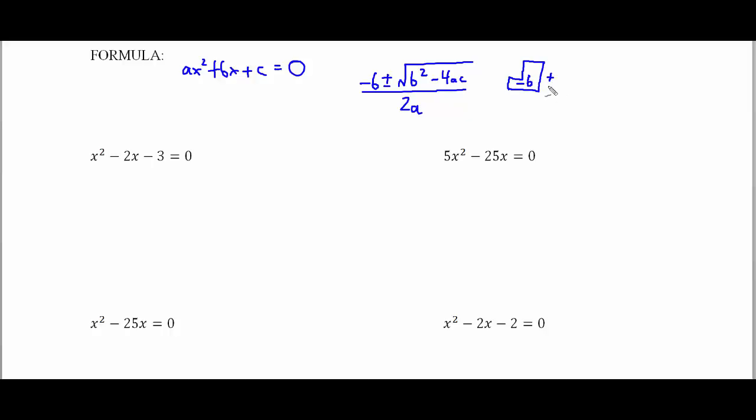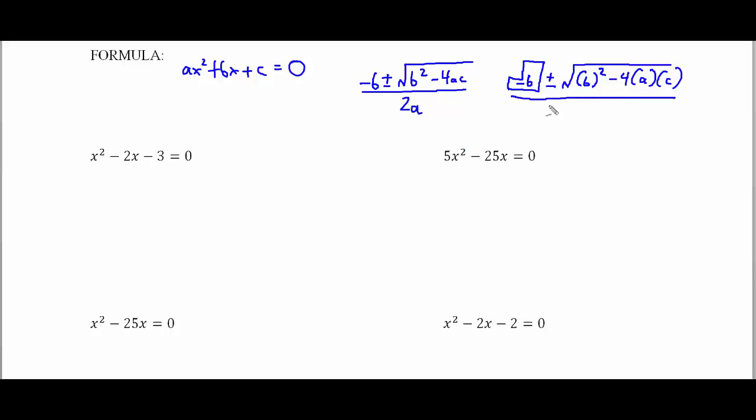The brake cable and the hitch to the trailer is the plus-minus symbol, and then the trailer is actually the square root. Now inside, if you've ever seen an episode of Storage Wars or Shipping Wars, you know you have to pack that material very nicely so it doesn't get banged around in the cabin. So I'm going to use parentheses to do that for my b squared minus 4 times a times c. Now the reason why I do that is now the items will not get damaged in transit, and more importantly, the items, if negative, will be processed correctly by the calculator.